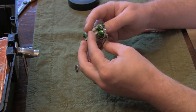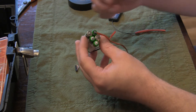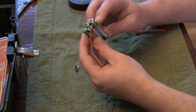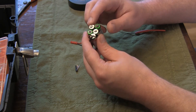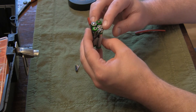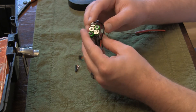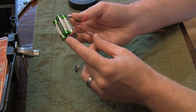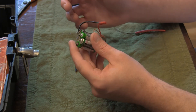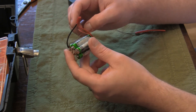It usually runs around 5.4 volts or so with these NIMH batteries. With 5 in series, you can use double A's or triple A's — I just had triple A's laying around. You're going to keep one positive open. You run the negative off the first one to the positive of the next one, and repeat that all the way through: negative to positive, negative to positive, negative to positive. The first battery's positive stays open, and the last battery's negative stays open. So you've run a 5-cell pack of 1.2-volt NIMH batteries in series.